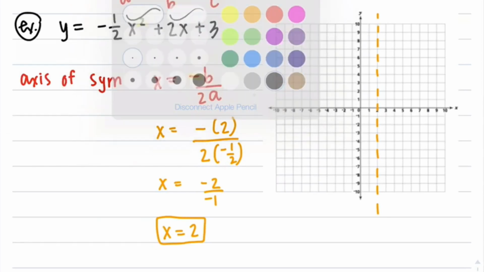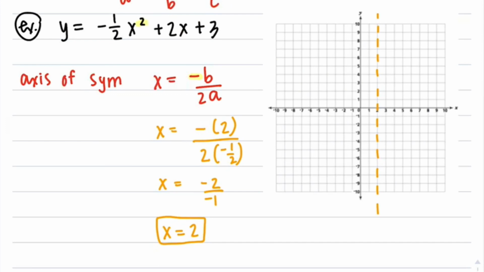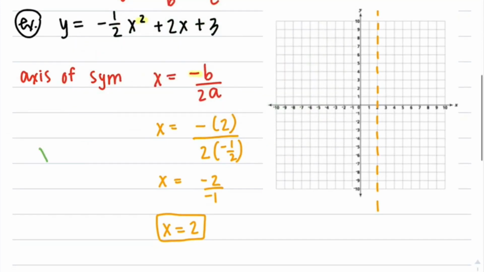All right, from there, it's our favorite thing. We would have to set up a table for this. I'll go ahead and put this right here for us, so just an X and Y table. Again, what you want to use is that 2 that we just found. That's going to be your center point here. So going from 2, I would go up, probably pick 3 and 4. And then I'd also go down and pick probably 1 and 0 for that table.